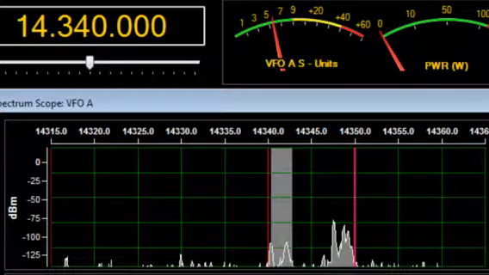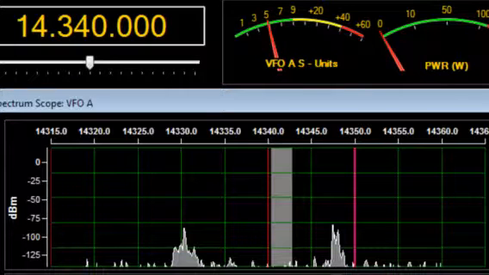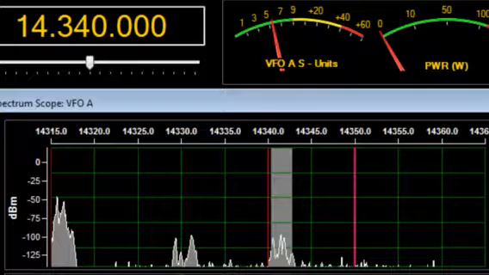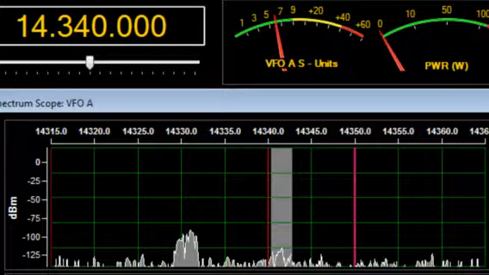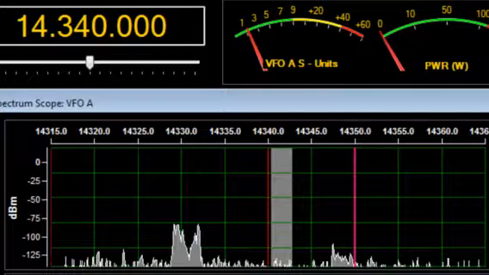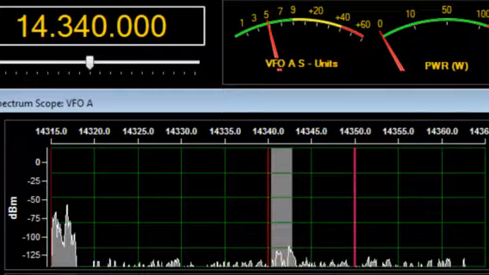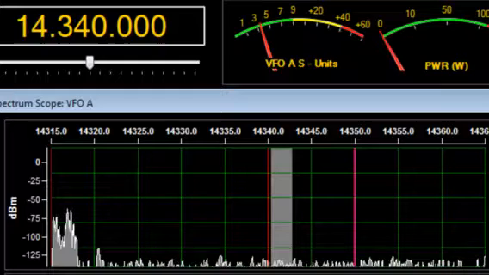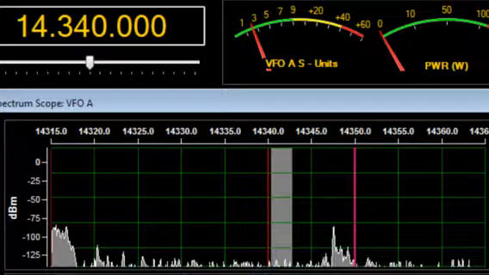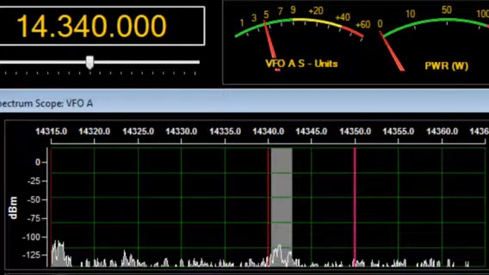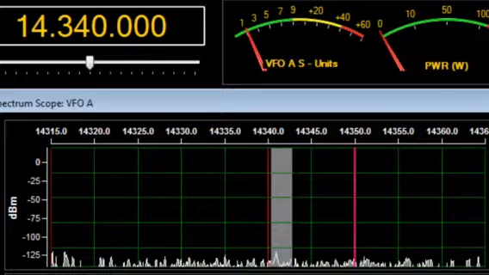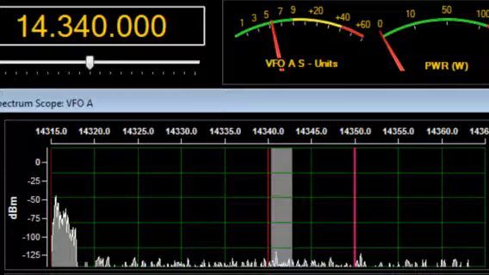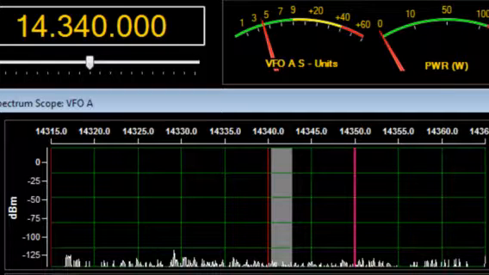K0JTA, WB6JFH. I was wondering about CFIS, the new software for the computer, and then the new protocol 2 firmware for the radio. Whether George had heard anything about when this would come out for us to try. I was mentioning that this weekend is the digital conference. I think it's in Albuquerque, New Mexico.